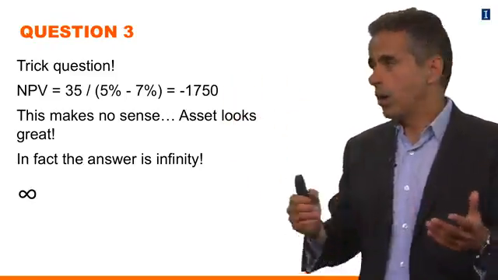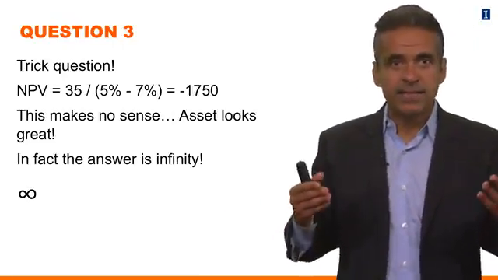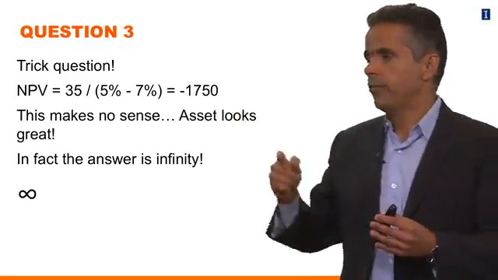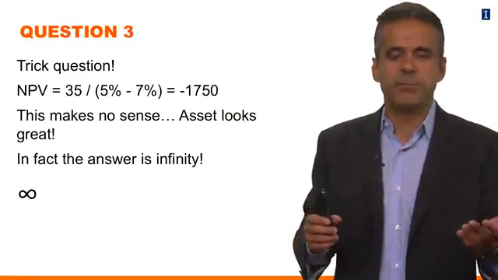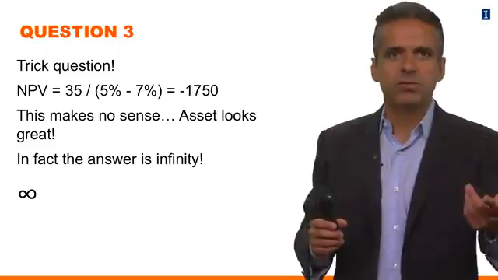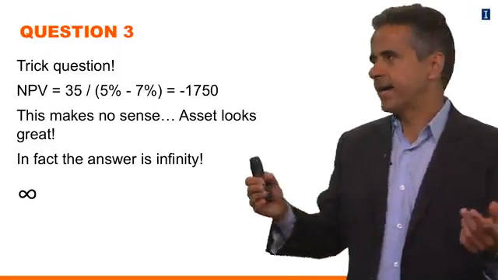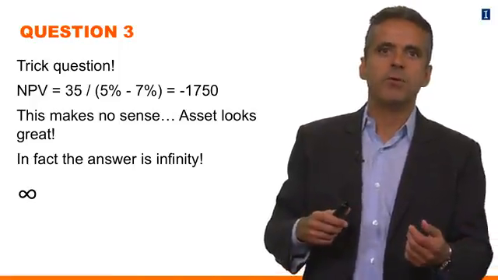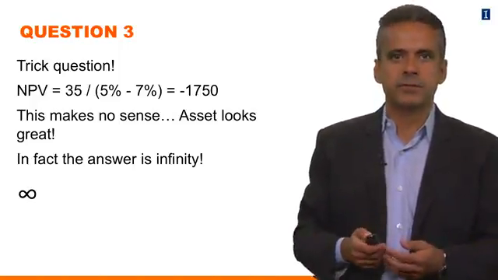The bottom line is that we know infinite does not exist in the real world. Nothing has an infinite value. So if you do find an infinite value in a present value calculation, it means you've done something wrong. You have to go back and rethink your estimates. Maybe you overestimated growth rates, maybe you underestimated discount rates.